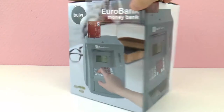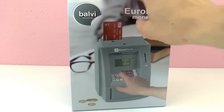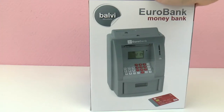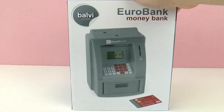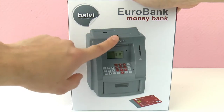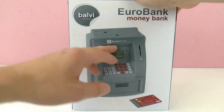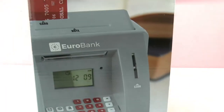It might not be as safe as a real ATM, but here you can store your money, save it. It even has a little ATM card, a debit card, that you can get money out of using. And you can put money and coins in there, you can put cash in there, and it comes out in the bottom. So let's go ahead and open it up and check it out.